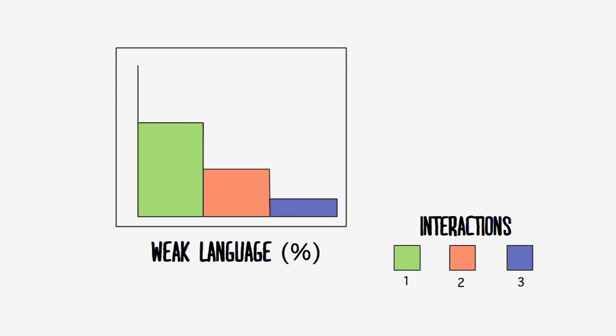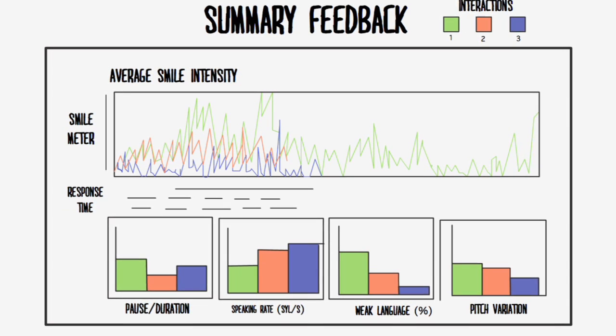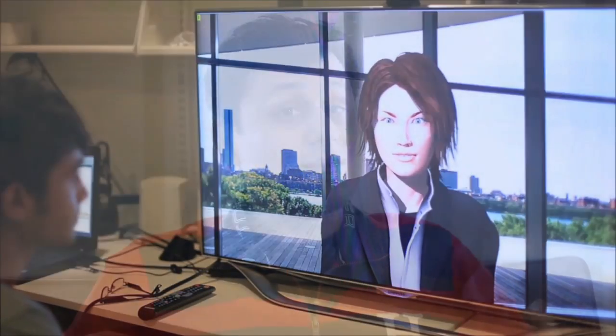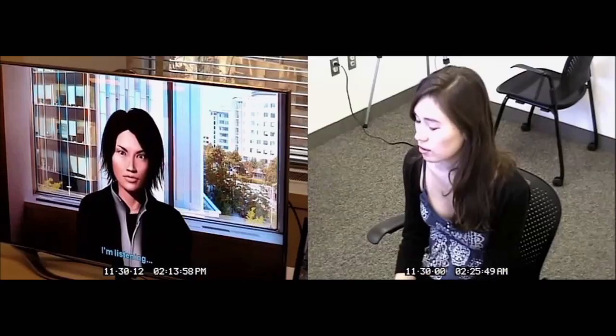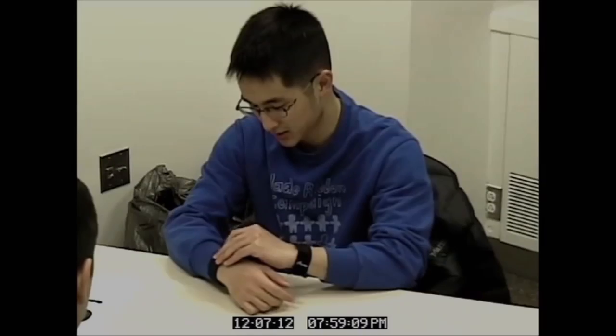And you can keep track of that across sessions. You can find out, as you're practicing more, whether you're really getting better or not. So all those details that you don't normally get to see are right there in front of you in context of your interaction. We ran a study with 90 arbitrarily picked undergrad students from MIT. They came into the lab, and some of them interacted with our system, some of them didn't. When you look at the analysis, people who interacted with the system were perceived to be a better candidate by MIT career counselors.